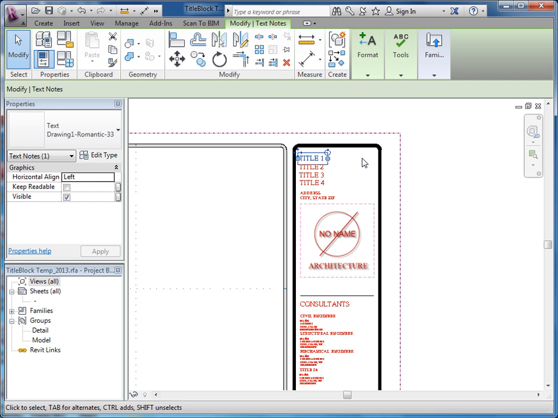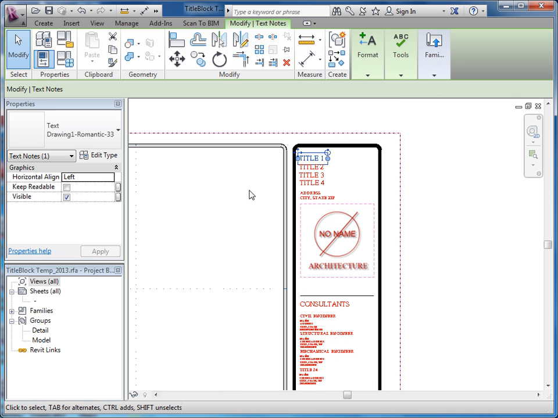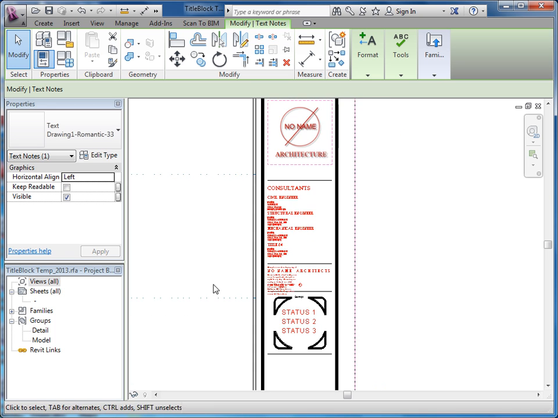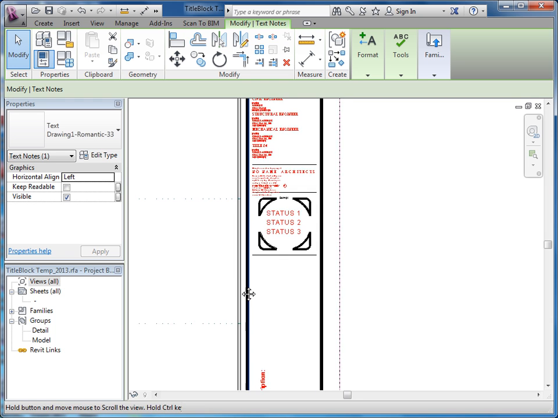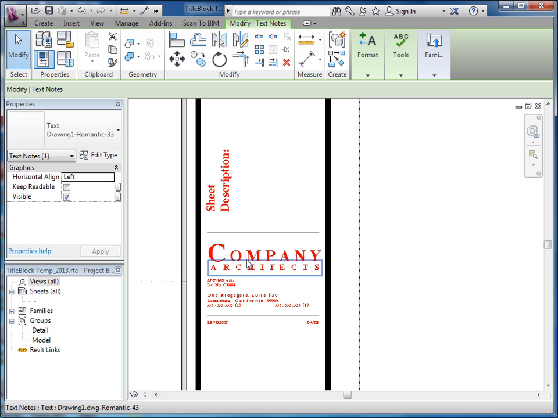So we need to create labels in all these different sizes. So this particular one is going to be Romantic 69256. So I'm going to need to create a label that's the same as that because I can't place text here. Otherwise, it's not something I can modify once it's in my project. For things that are strictly text items, for example, my company name is probably never going to change, so that could be text. This information could be text, but the same thing holds true.